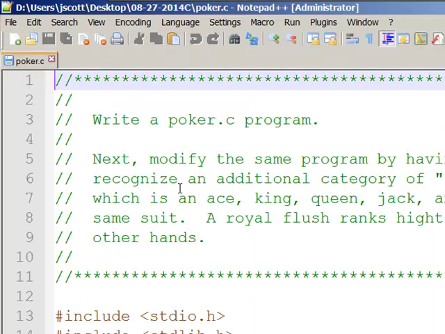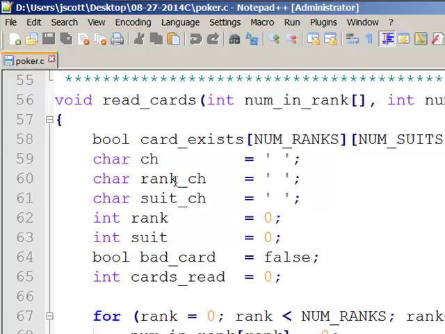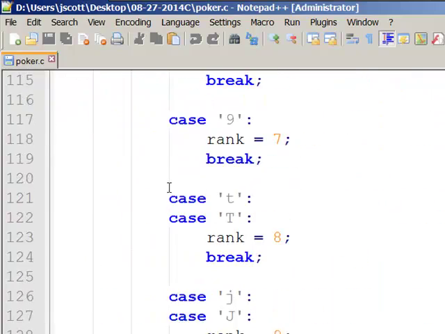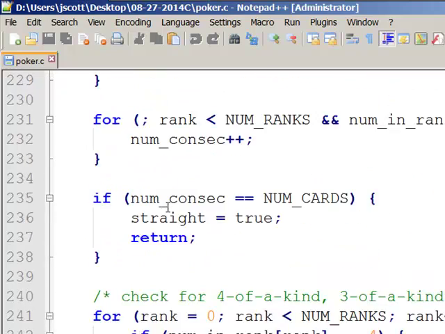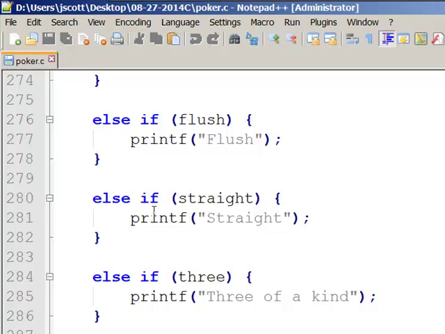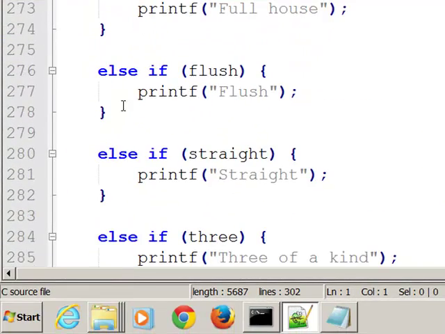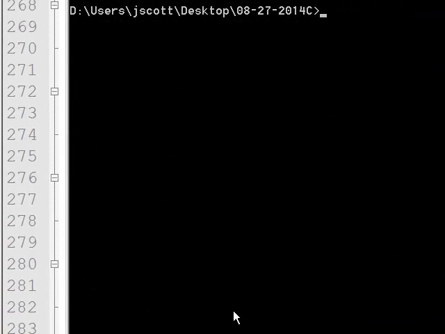And write a C poker program. Next, modify it. Well, you look at it, there's a lot of stuff in here, but just to show you, this one has just arrays. There's no pointers in here. And then I thought, well, it'd be kind of cool to have you redo this one using pointers. And I thought, well, then you might pull your hair out and then look like me. So I thought you probably wouldn't want to do that. So if I run this one, it's a little hard because I really should have given some instructions on how to do it.